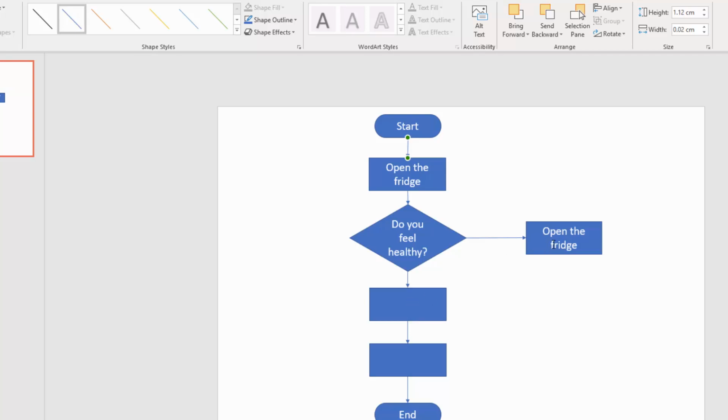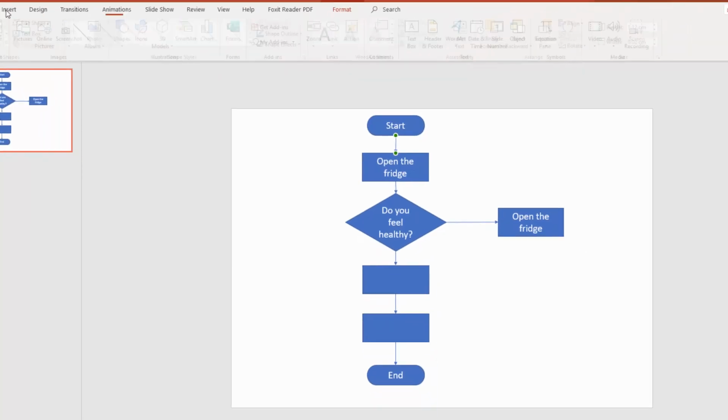Now it is rather tricky to get a connector to go from here, from open the fridge, and then maybe to write eat the apple, and then to get it to connect to the terminator there. So sometimes you can't go in a straight line, but there's a really cool one you can use.